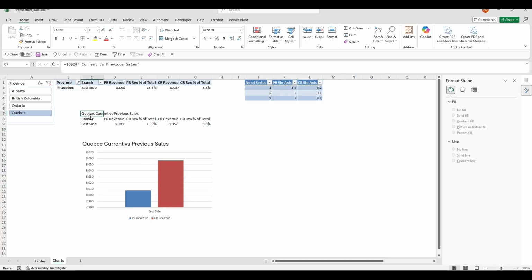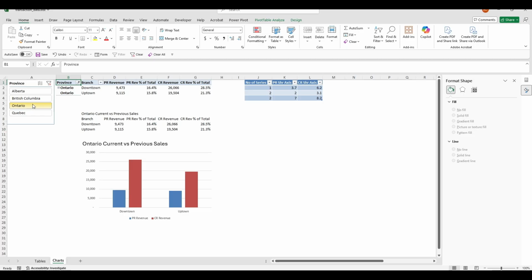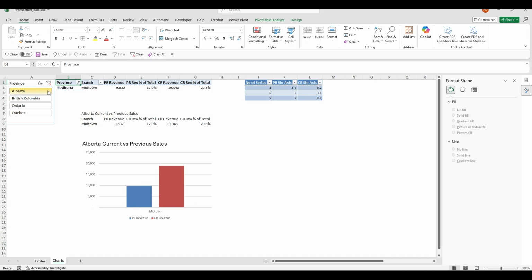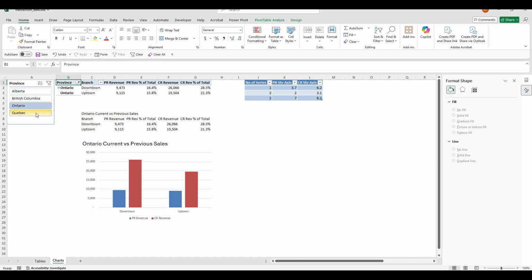About 3 years ago, it came out that you could create a block of data that was dynamic using a spill range, and then when you clicked on the slicer, it would recognize the new series. So that's what this is using. It's out of scope for this video, so I'm not going to show that process, but what I do want to show is when you have these columns and then you go to add a secondary horizontal axis, which is going to be my percentage of the total, how you can make that dynamic.